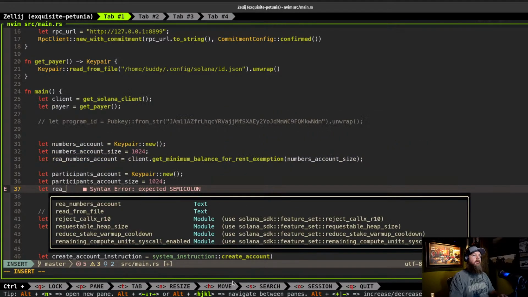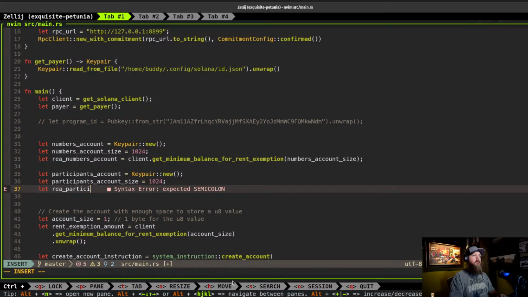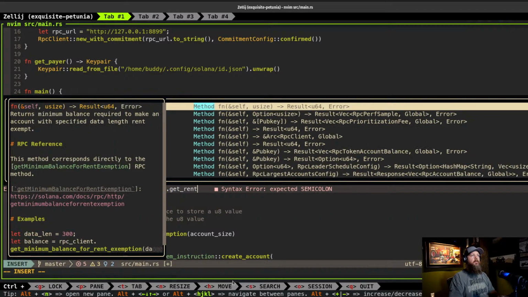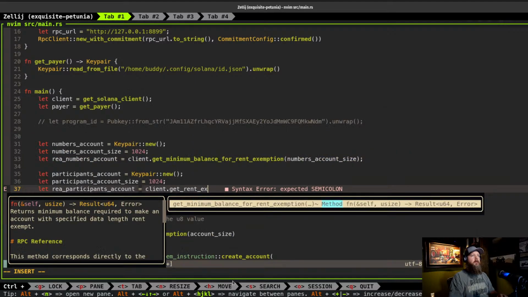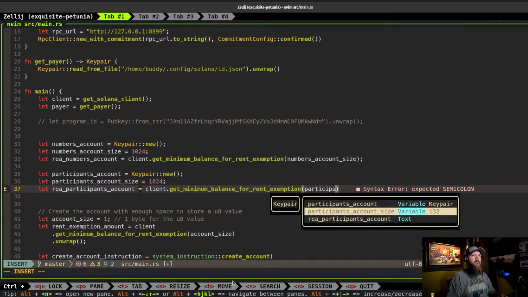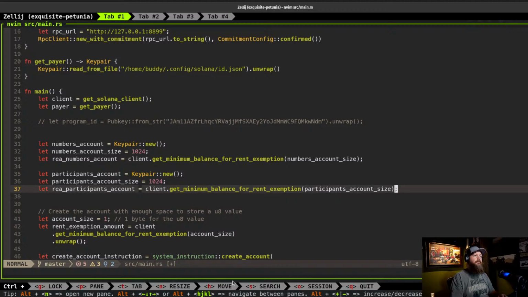Let rent for participants account equals client dot get rent. There we go. We do participant account size. Cool. These technically should be the same amount, but we're going to be a little bit explicit at the moment.